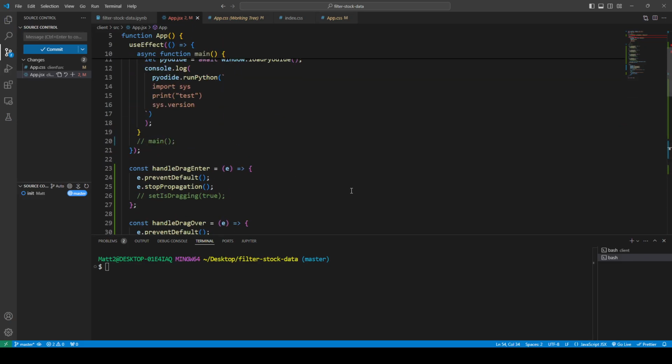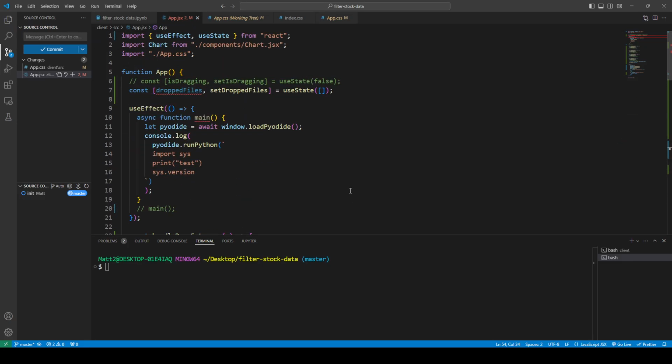And dropped files I do want though. So set dropped files. I'm thinking, should I load this main after you drop files? The only reason is I was having some issues with it loading before that.